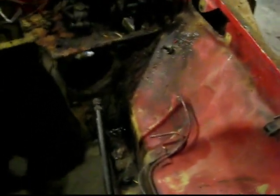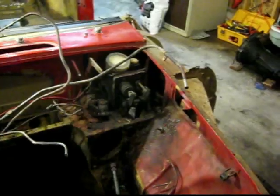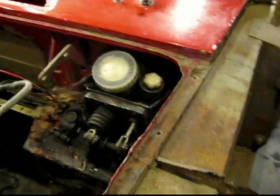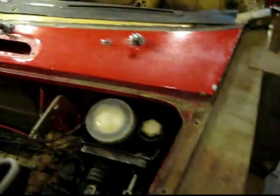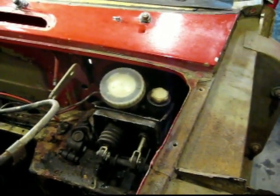Brake lines are right here — these two. I'll just talk about how the brakes work on this car. We've got this guy right here — this is the master cylinder. And this is the brake pedal down here. When you step on your brake, it pushes this in, and this is basically a piston. In here is our brake fluid, which is easier to think of as hydraulic fluid. A line goes out of it here and comes out this side.